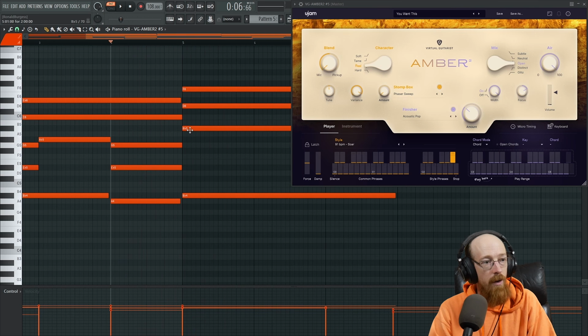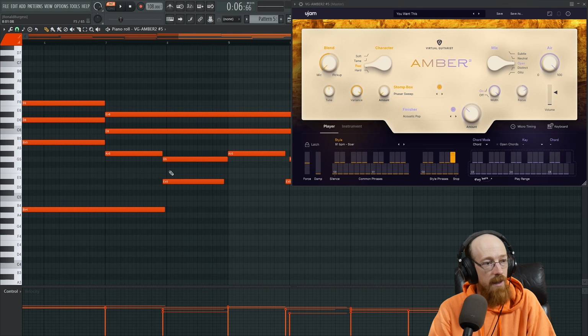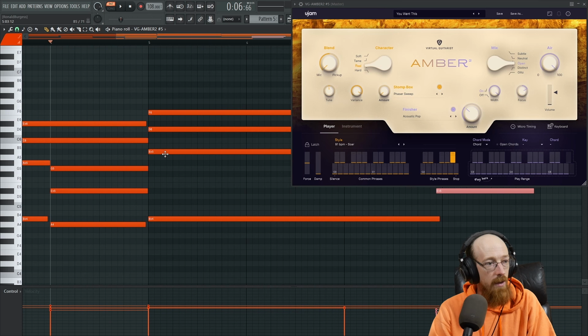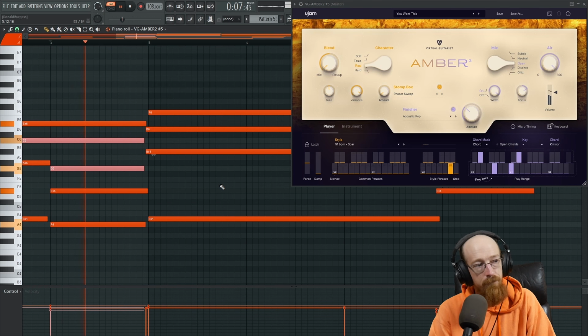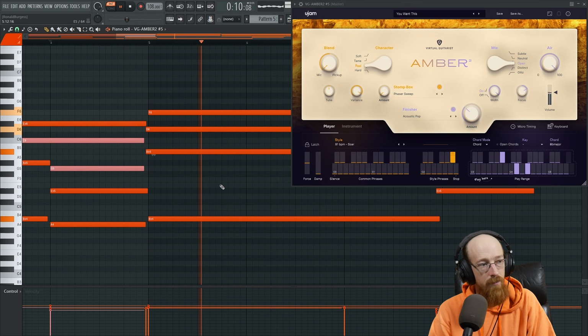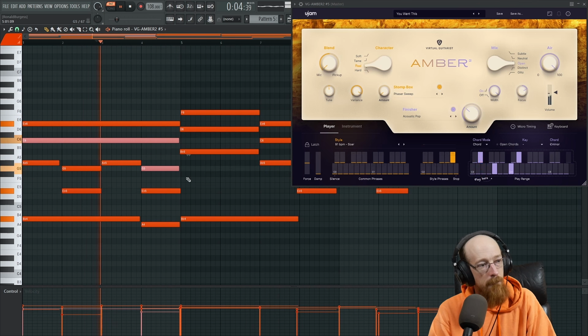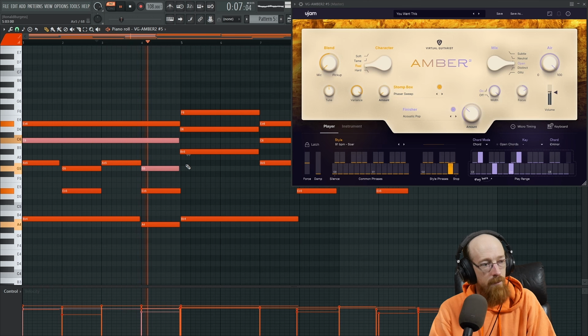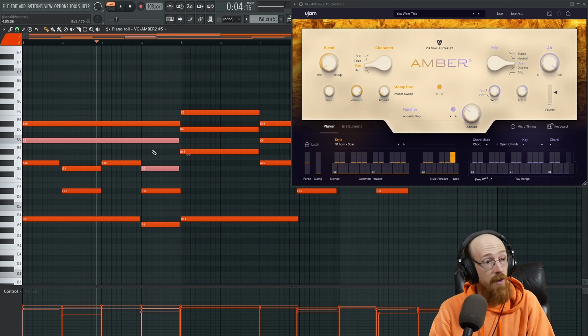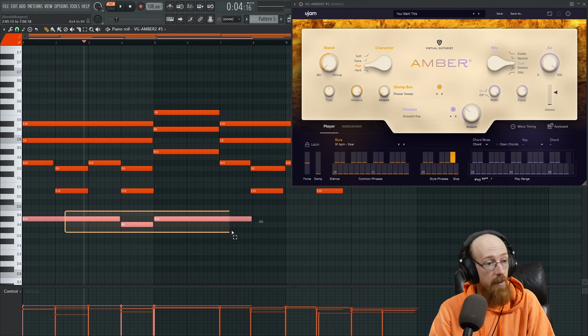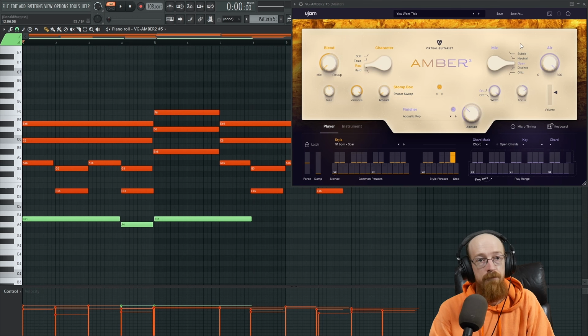And sometimes what helps is actually giving these a head start. So you see how some of these start actually a little bit early? This can sometimes be a bit of a good thing. We have these overlap like that. It just sounds a little bit more natural. Much better. So this is going to be our final result for this. And I'm going to really quick color these like we talked about earlier, just so I know they're doing a different thing.